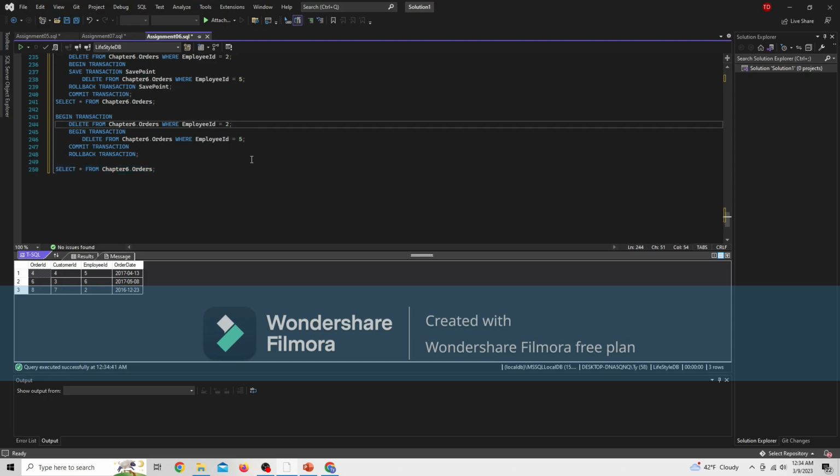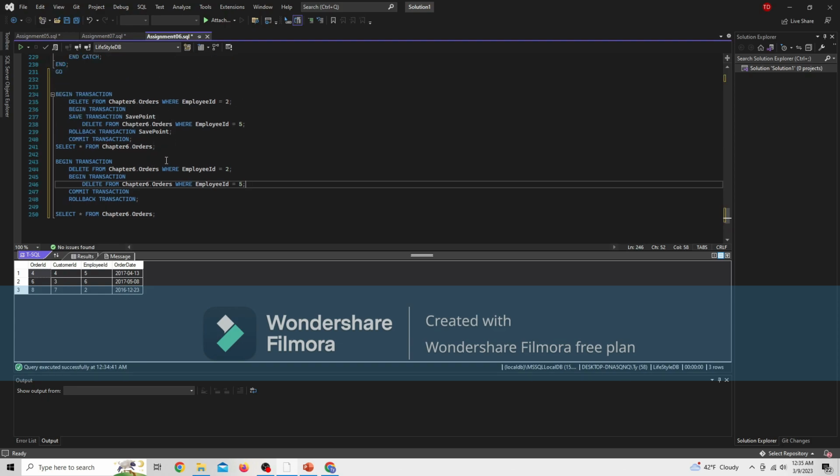And this is where, if we want to commit a partial transaction, we can use save point. So save point is like a placeholder for a specific point that you want to start all over again. Here is an example of save point.